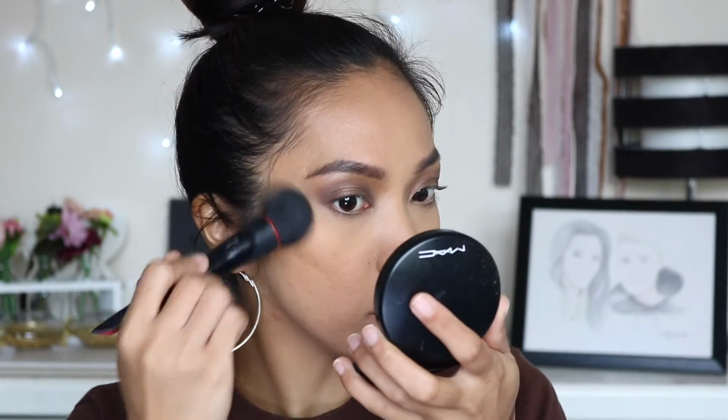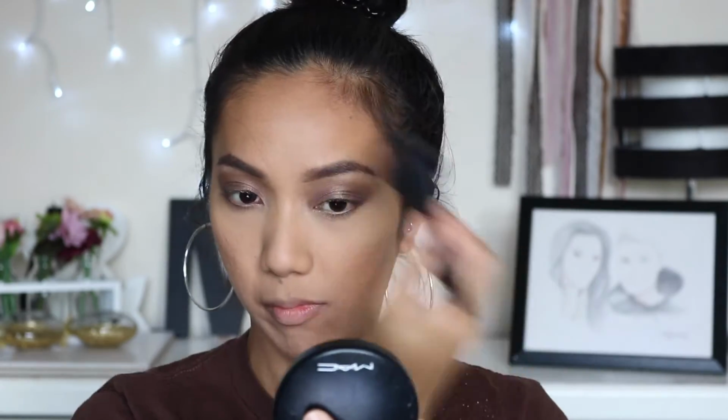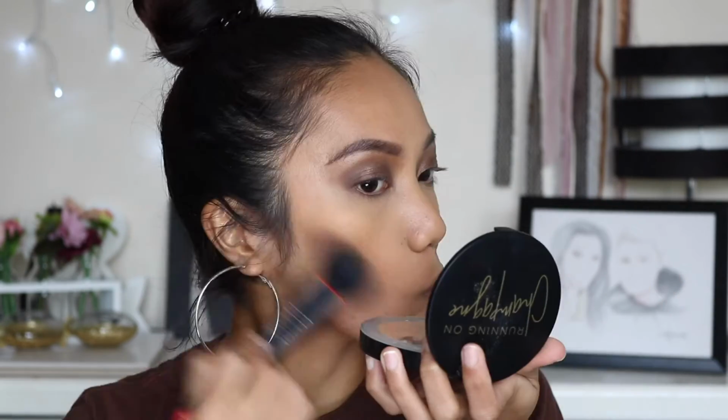To bronze a little bit, I am going to use this MAC Mineralized Skin Finish in Dark Deepest, just to give us a little bit of bronze, since we're having a bronze eye makeup look. And to chisel that a little bit, I'm going to use this Wet n Wild contour palette with a mixture of this Fifth Avenue contour powder, just this one right here.